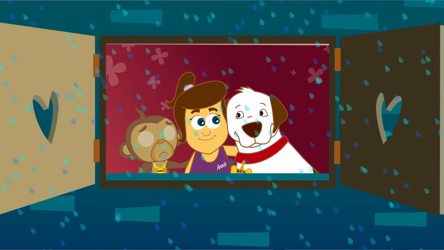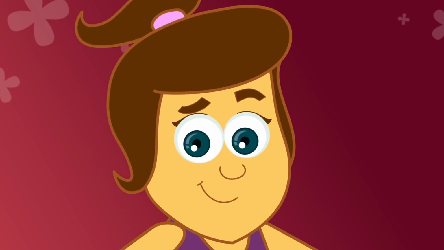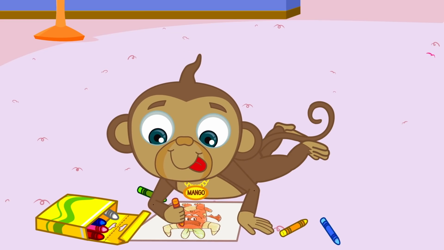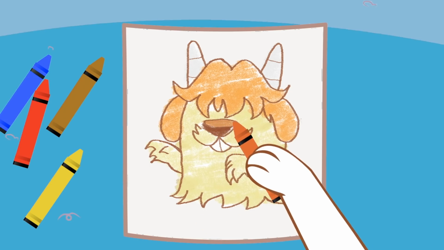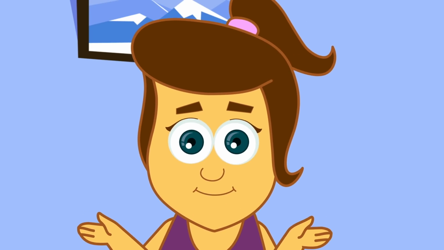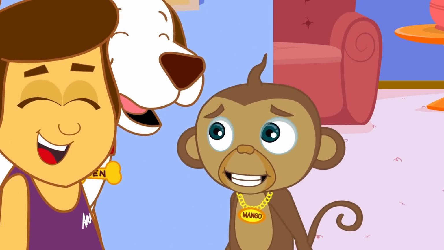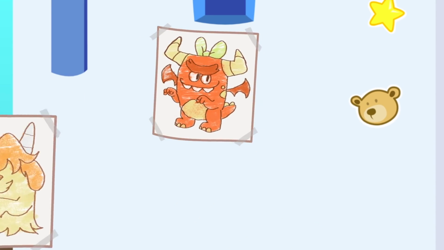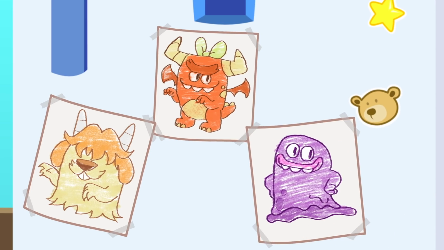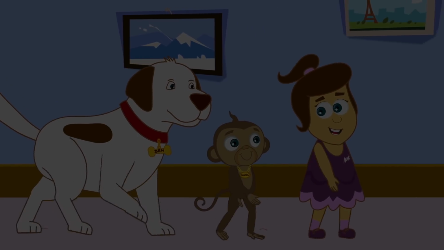Oh! Aww. Let's find something fun to do inside. What can we do? Let's paint some spooky monsters. All done! That's such a spooky monster, Ben! Wow! That's so sweet, Mango! Our drawings are up. This is fun. It's time to go to bed. Those were some really spooky monsters we drew.